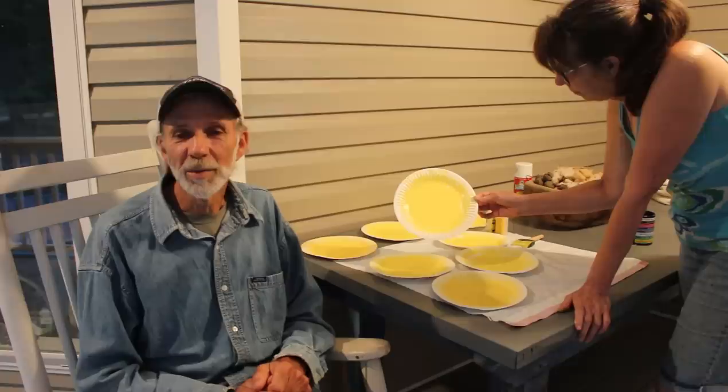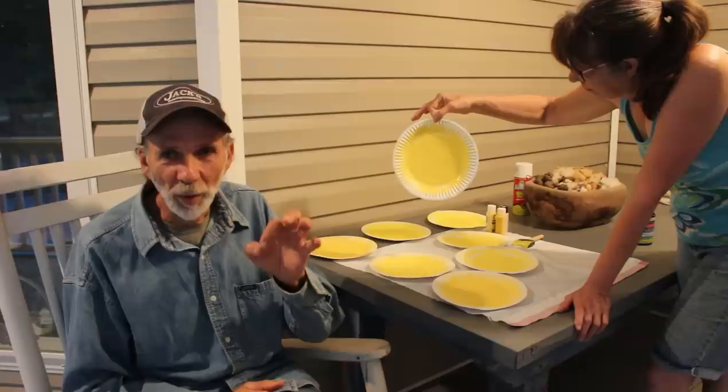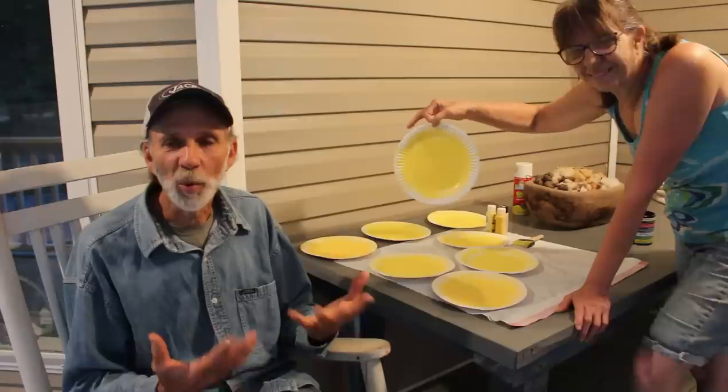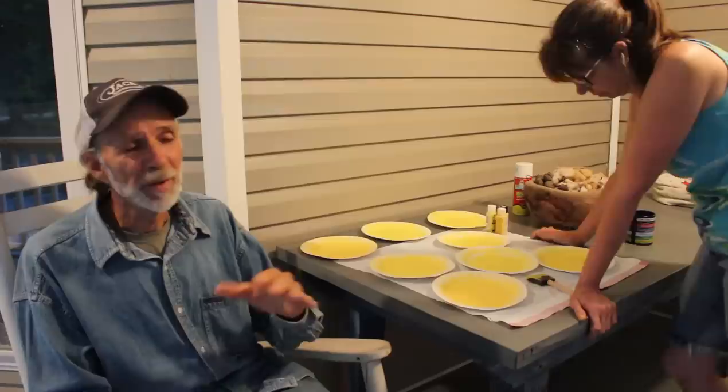Once the plates dry, we're going to put petroleum jelly and just a touch of dishwashing soap on them, smear it all over to make it sticky. Then we're going to punch a little hole near the top of each plate, run some crocheting twine — we call it tomato twine — through it, and tie them up in the greenhouse around our tomato plants, pepper plants, cucumber plants, and other crops in order to attract the white flies and aphids.